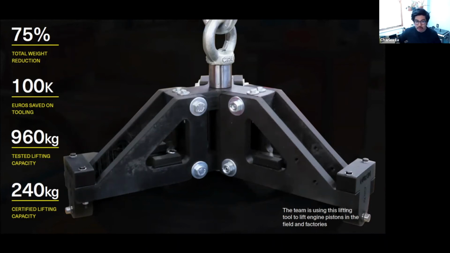So this tool is probably about this big. These components are each the max size of the X7, and we've got 3 of them. It's a big tool, and it can lift close to 1,000 kilograms, which is a pretty impressive tool. My coworker Daniel helped design it with Wärtsilä, and it's really impressive what you can do. And the part itself weighs a fraction, right? It's a quarter of the weight.